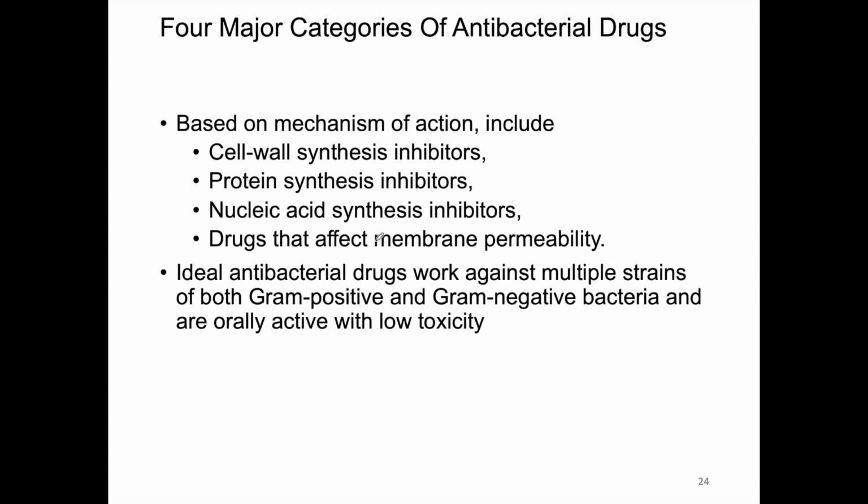So we're going to run through categories of antibacterial drugs, and we're going to base them on the mechanism of action. So we're going to have cell wall inhibitors, protein synthesis inhibitors, nucleic acid synthesis inhibitors, and then lastly drugs that affect membrane permeability. And obviously ideally we would like something that targets gram-positive and gram-negative bacteria that is orally active with low toxicity, but we don't get all of that in one pill very often.